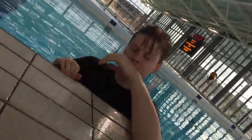Do you think you'll be doing like this and then going like that? Or will you continue like this? Depends how he falls, because he's going to float a lot. He's not going to sink. Because he's going to be falling backwards, his fight or flight is going to kick in, even though he's trying not to. So he's going to float.